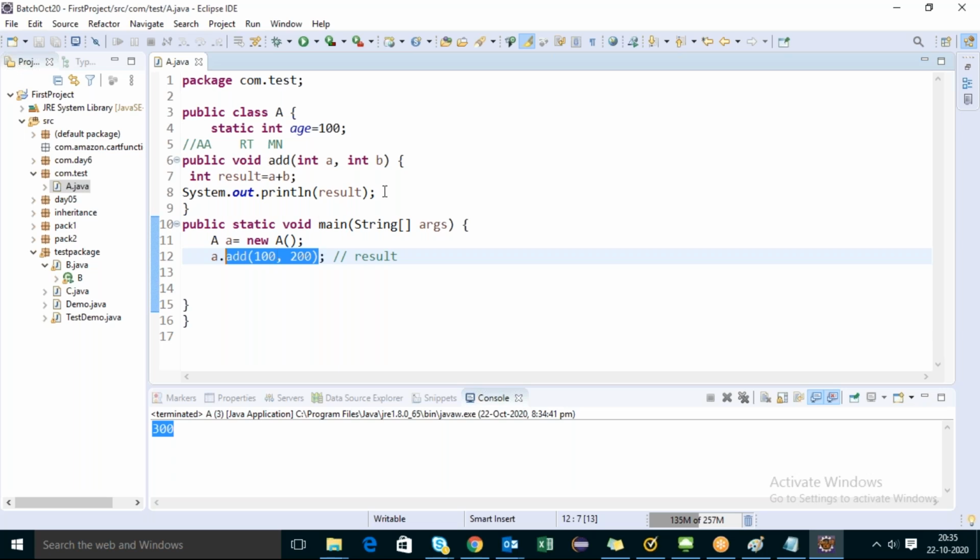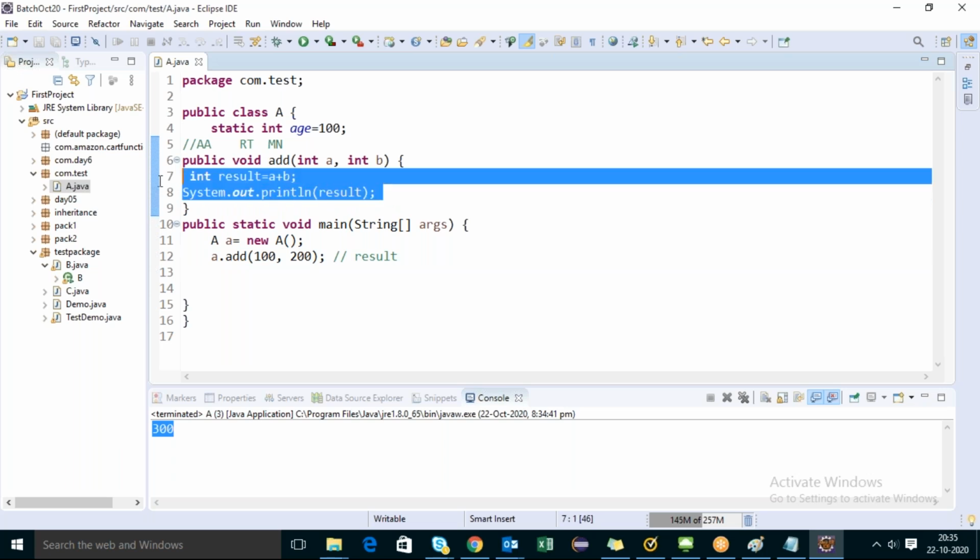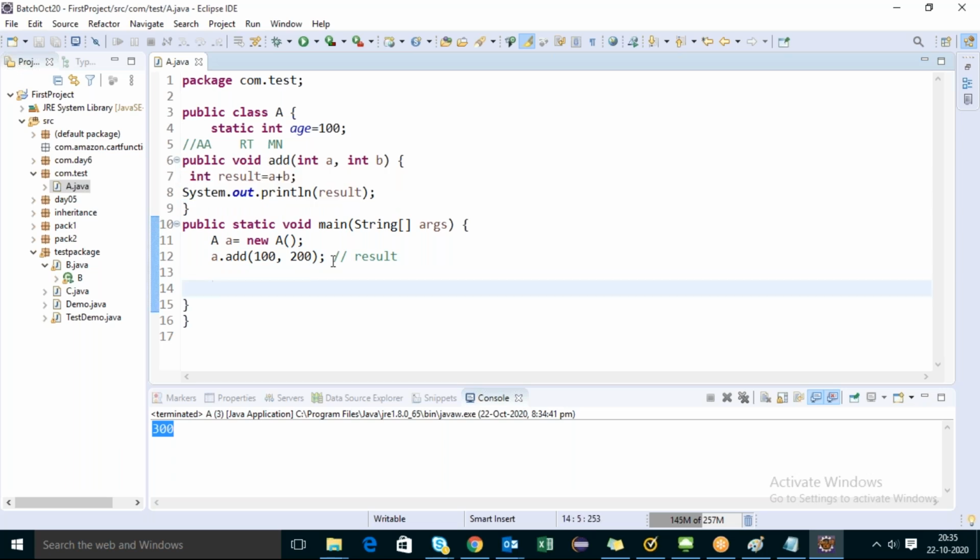You may ask why not do the second operation here only, but I have a requirement: I want to do it inside the main method, not here.